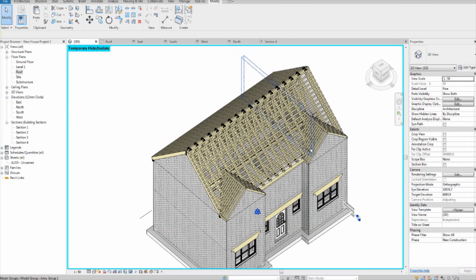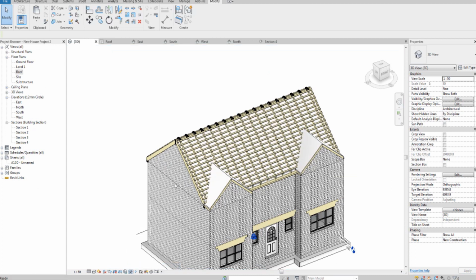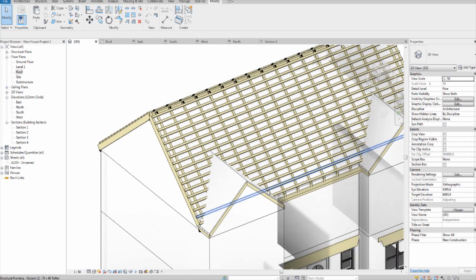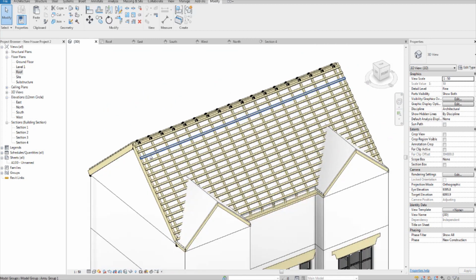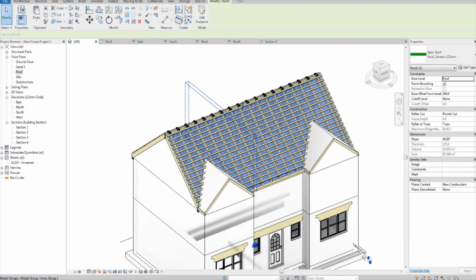Well, let's put the roof on it. We just need to raise this roof slightly.